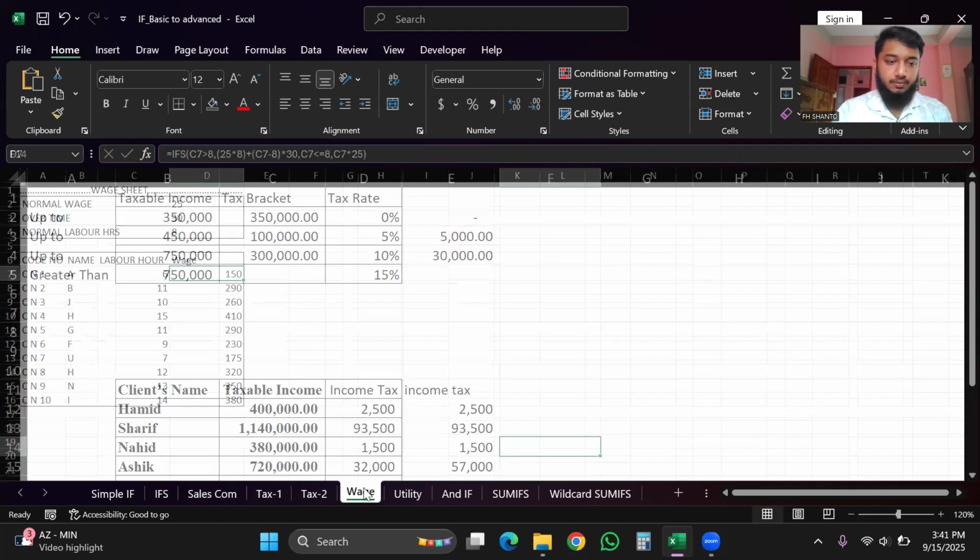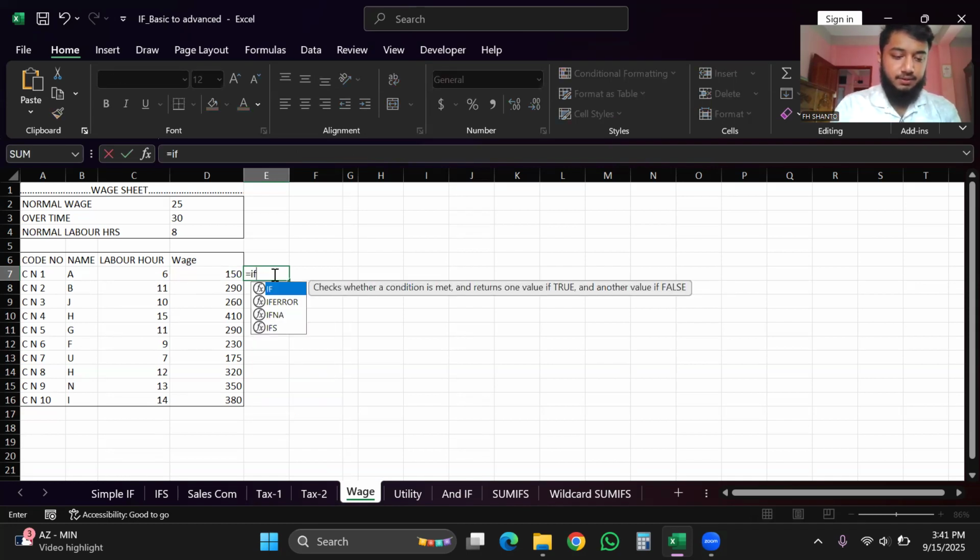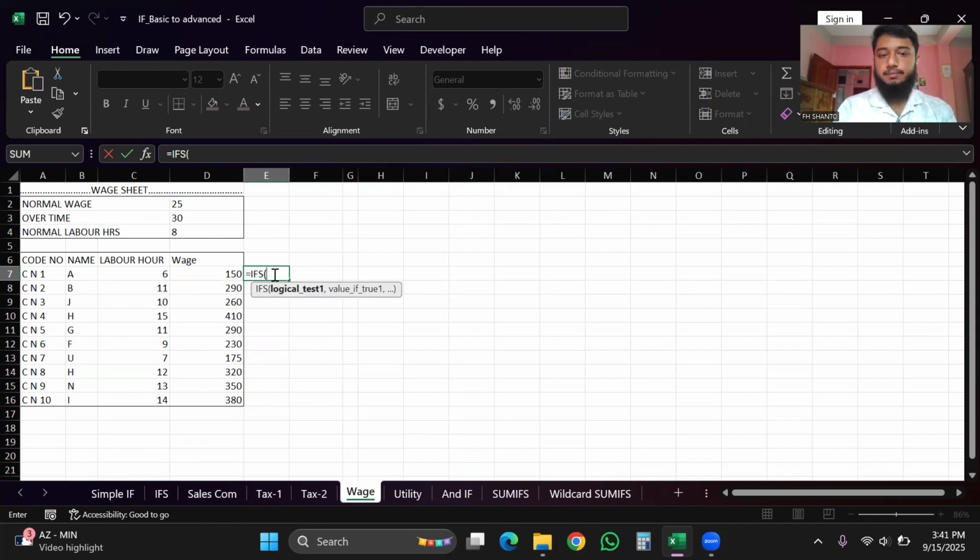Okay, now we go to the wages section. How to calculate wages? This is quite easy. We calculate it by IFS, because we can apply more than one logical test in IFS, but when we use IF, we can use only one logical test. So it is very difficult to calculate when the logical tests are more than one by using IF.